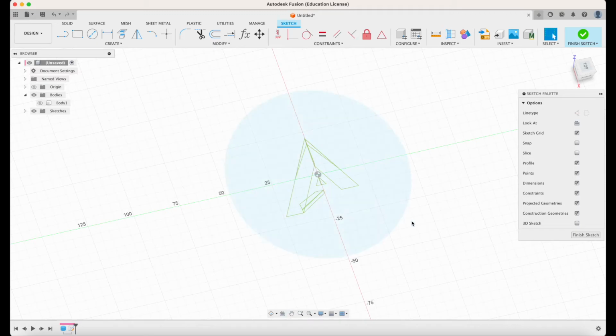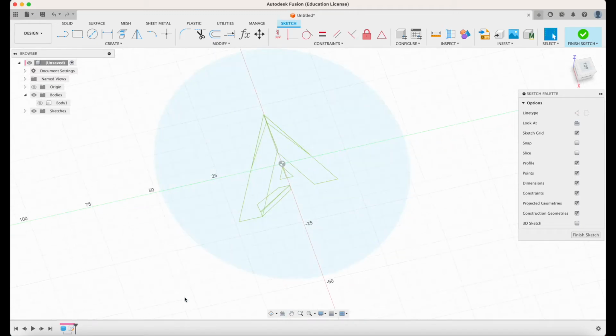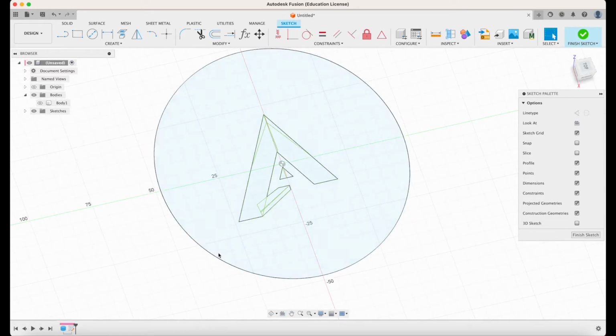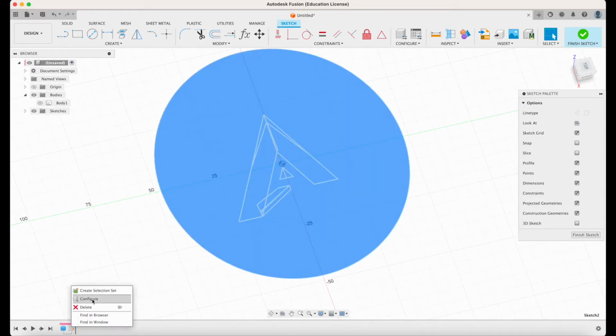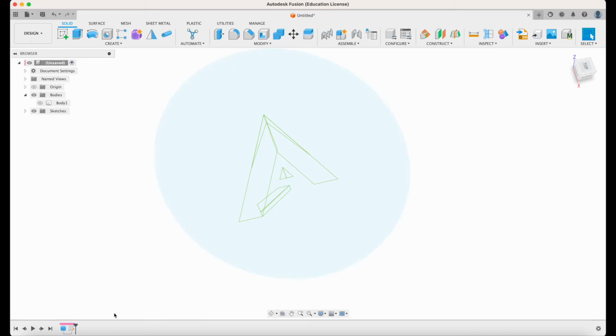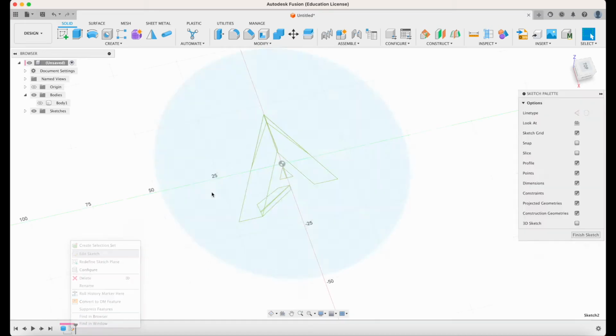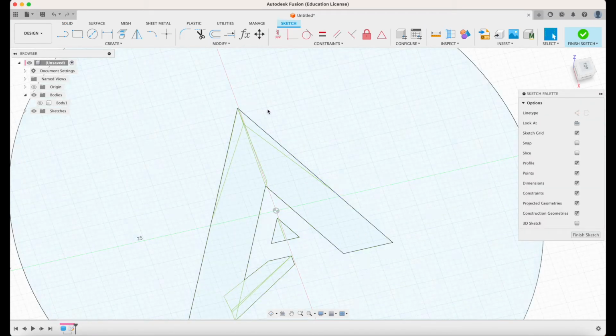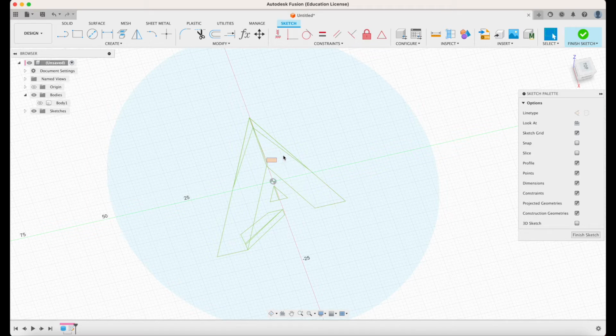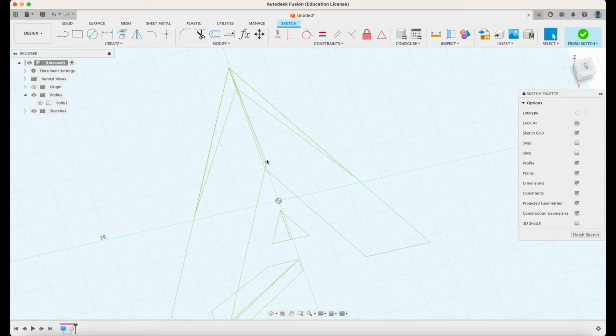And if I want to manipulate this in terms of getting rid of some of the lines or move it, let's say, let's finish sketch. You have to finish sketch once, then go back and edit sketch. Let's say I wanna change some stuff. You see, I can't pull it, I can't modify it.